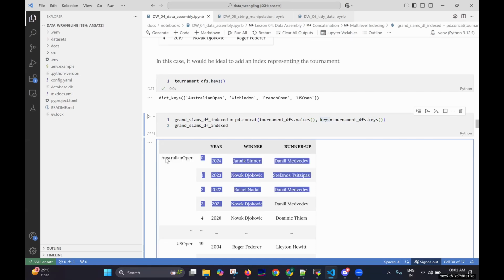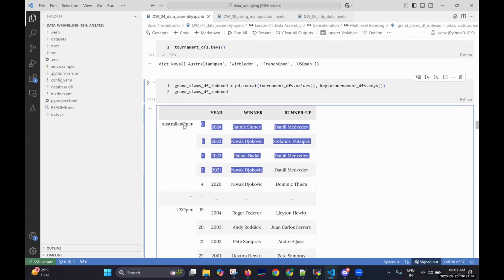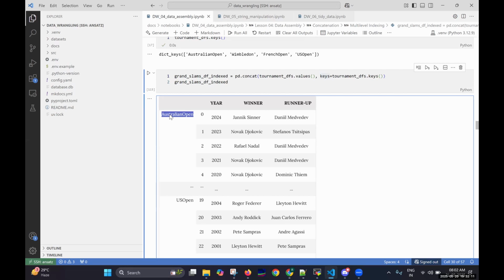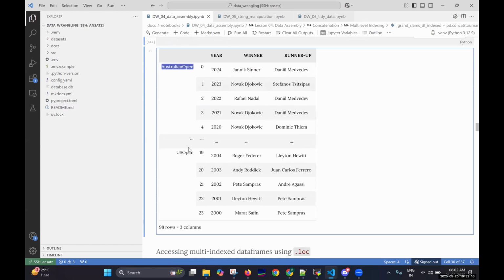This way, at least it is clear, and the data is not repeated too many times. If you want, you can repeat it. We'll see later how, because in a normal table, you want all the entries to have some value. When you pass an input to a model for training, you will prefer each row to have values. But this is just to show that you can do this kind of indexing also multi-level, not just one level of indexing.